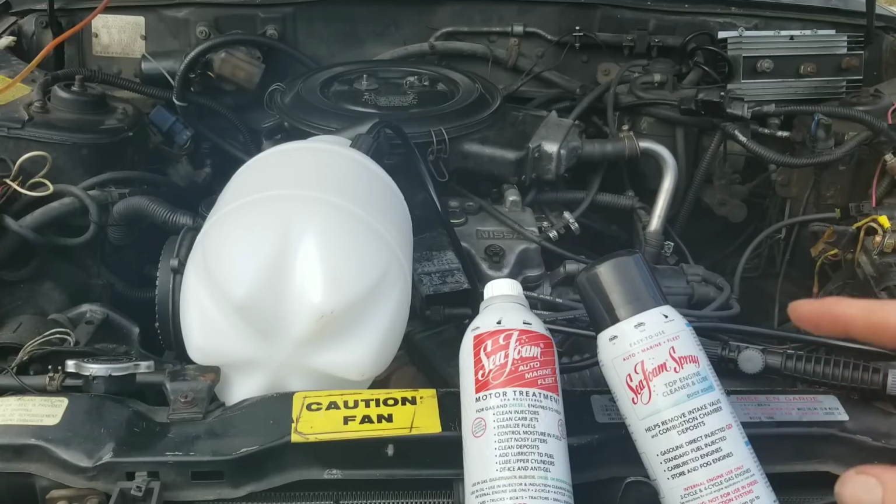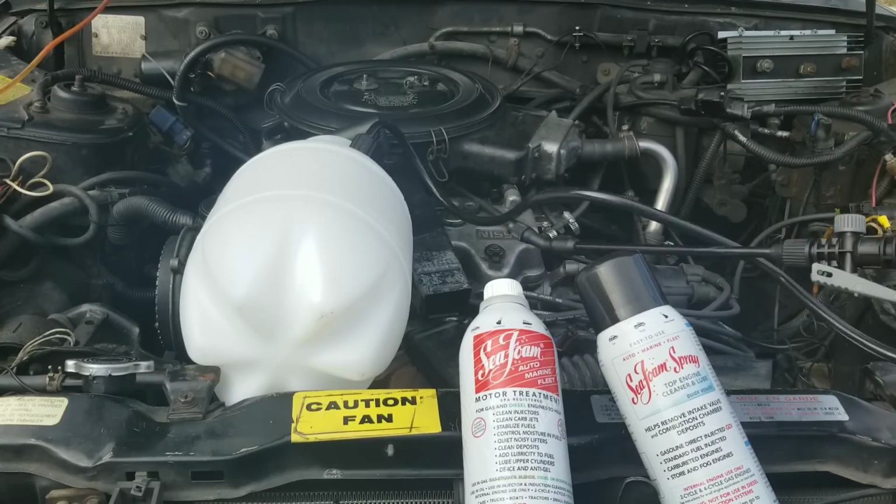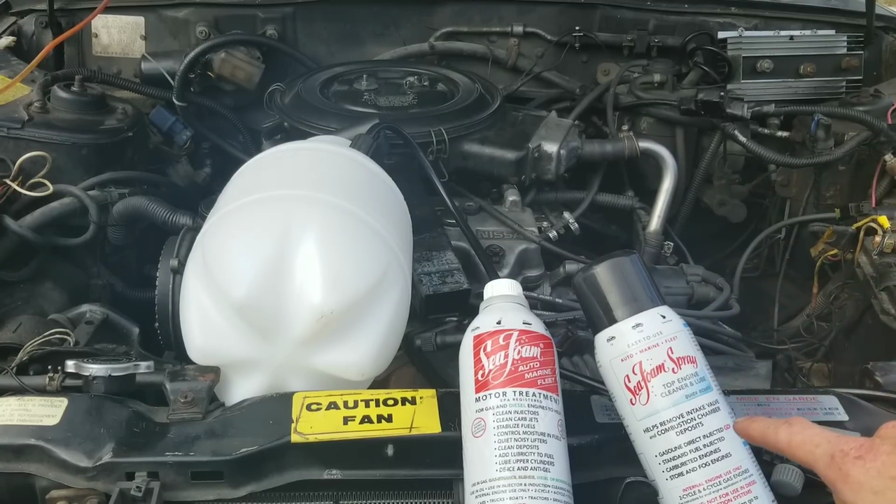We're going to use a lot of Seafoam in this spray bottle, and we are going to pump it out with this wand using Seafoam spray and Seafoam motor treatment.